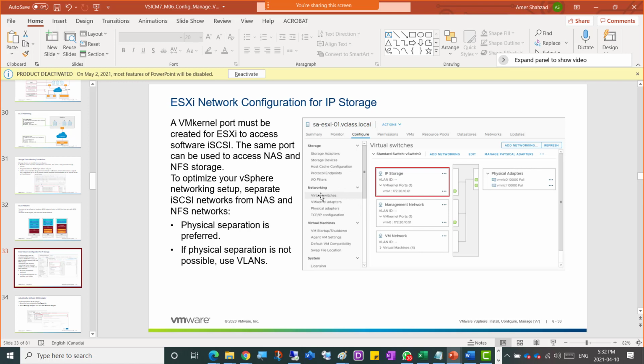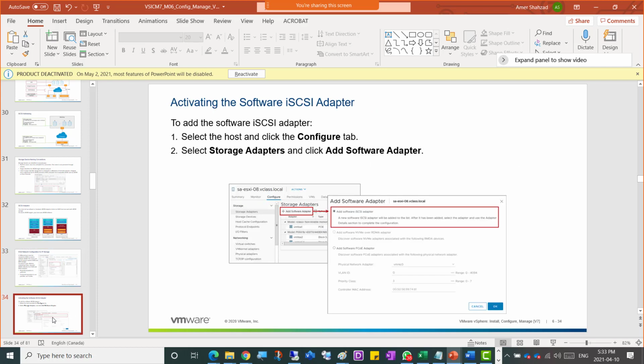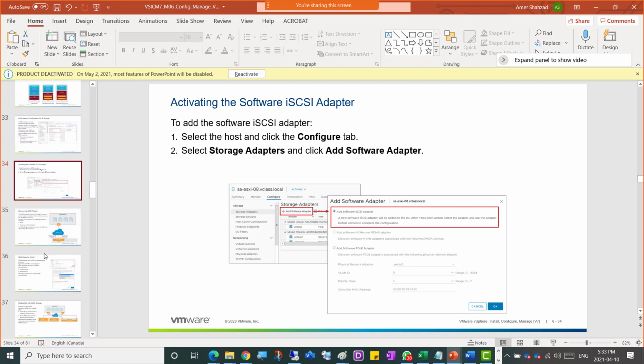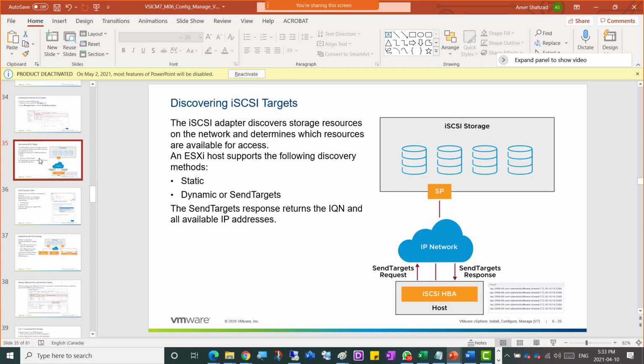Normally when you're connecting to the storage, it's always better, like we were doing with our best practices, to introduce VMkernel ports for vMotion, for fault tolerance and for vSAN. Whenever we are creating a VMkernel port, obviously that's what they're saying, give it its own two network adapters for high availability, better traffic management and load balancing. Activating the software iSCSI, yeah, we did. It's just showing screenshots of what we did already in the lab.